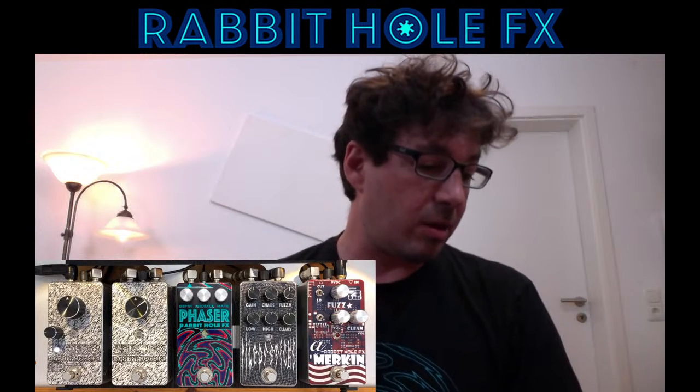All the components inside the pedals are high quality. We have silicon transistors in there for replicability. That's something we do want for them. So the pedals sound pretty much the same, and they're also reliable.